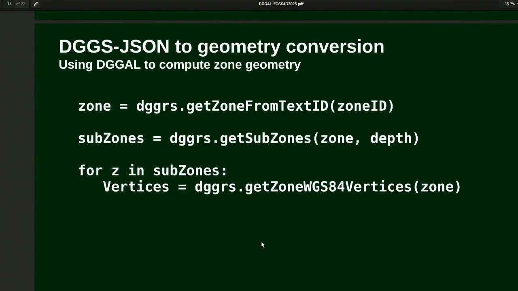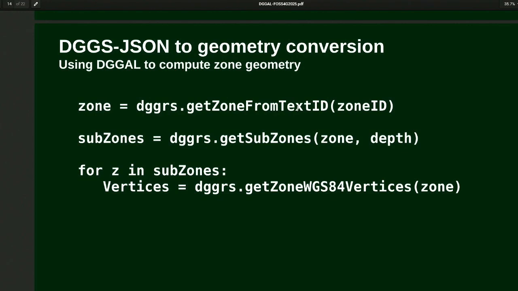And how do you do this conversion from DGGS JSON to GeoJSON? Again, you work backwards: get the zone from the text ID, and then this is the concept of subzones. You say, give me all the subzones inside this zone at the depth that I requested, or at the depth identified inside the DGGS JSON. And then for every subzone, you can ask the library what is the geometry for this zone.